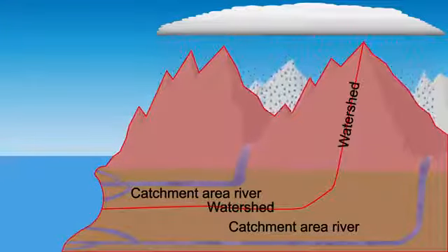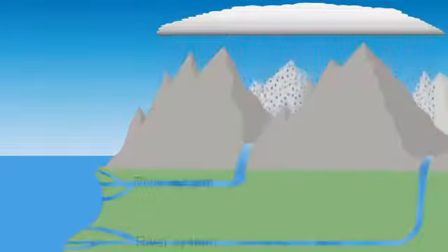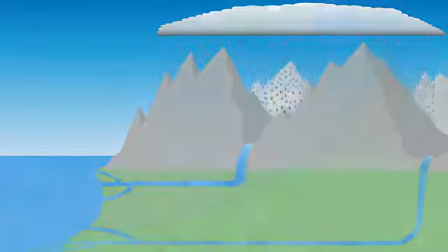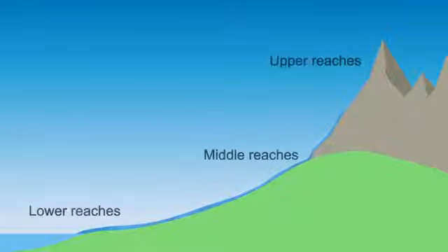Within the river basin lies the river system, the entire river including all its tributaries. All the water that is collected in the river basin is transported by the river to the sea. Along the way the river changes the landscape. The river descends very fast upstream, which gives the river velocity.